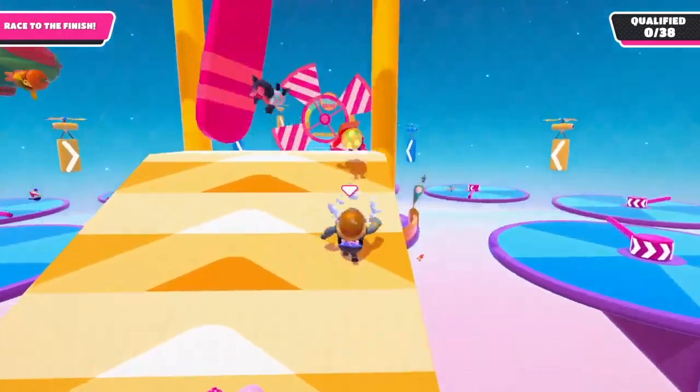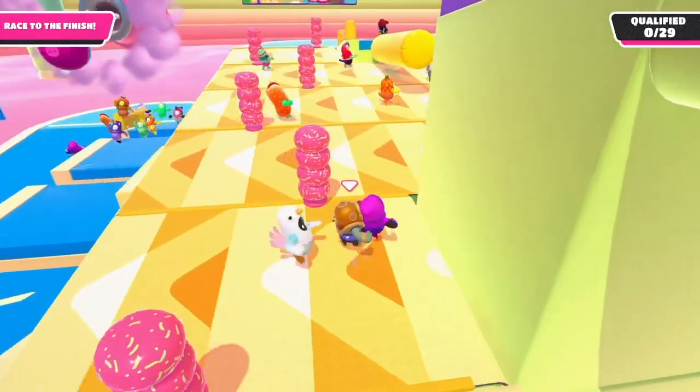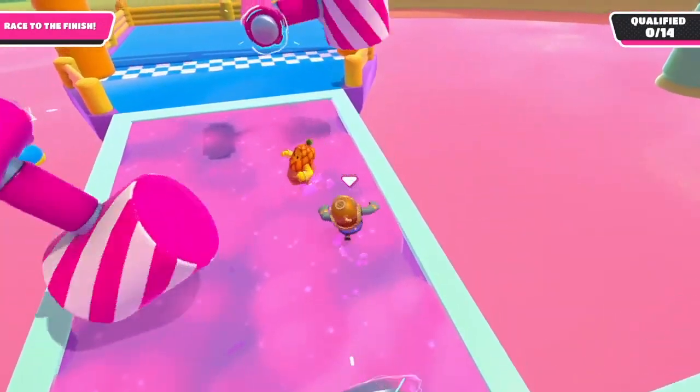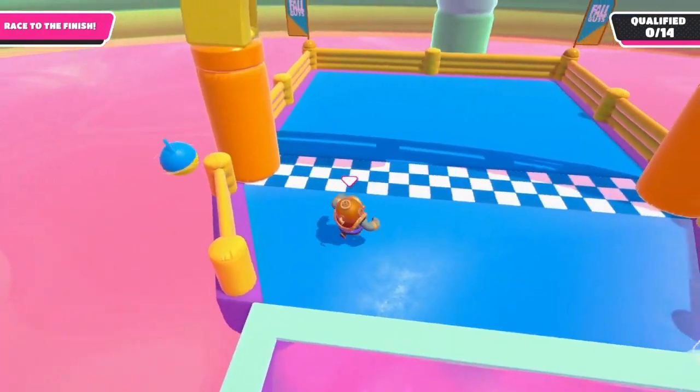Ready? Jump dive. Made it, let's go. I just gotta go this way. And then we just cut it back this way. And then you just cut it back this way. Easy. Let's go. First place.